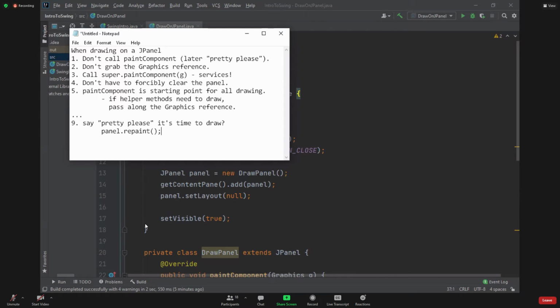So when you get that signal, however you get it, and you say, aha, I have a new fractal to draw, you have to say, hey, pretty please, will you repaint, which will trigger the paint component, which will trigger you to use that new data and draw the new fractal. Okay, because the signal comes from outside and it's not one of those typical signals that it would realize as a typical repaint kind of time, a typical paint component calling kind of moment. Okay. Makes sense?